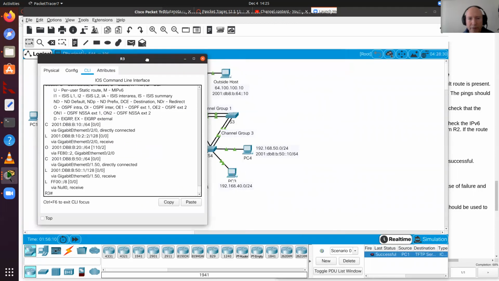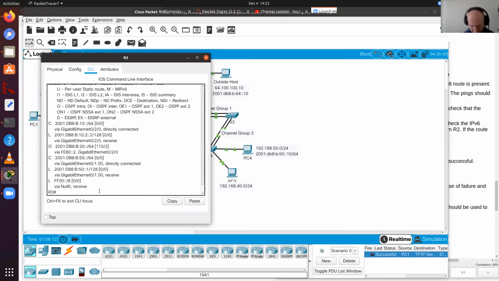Okay, so router 3 to the outside host, ping 2001:DB8:B:64, 2 colons and a 10.